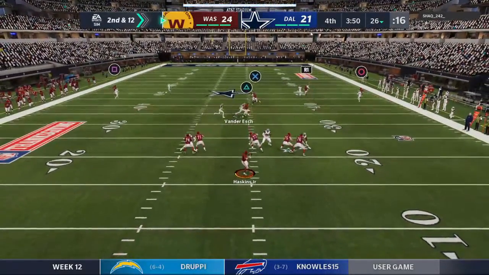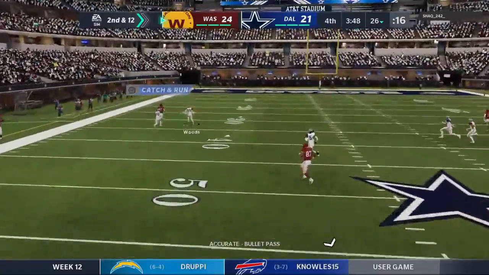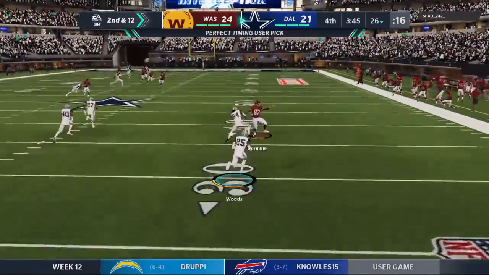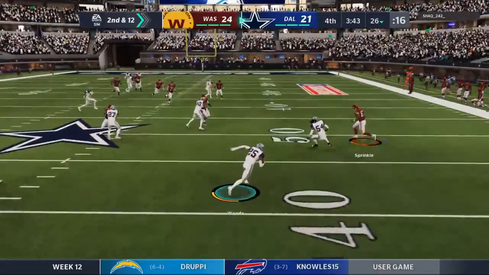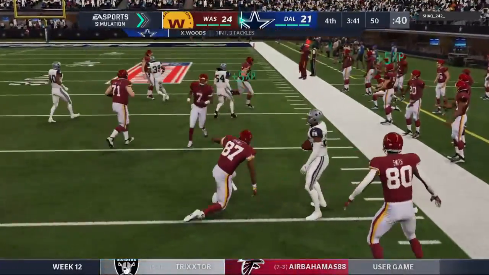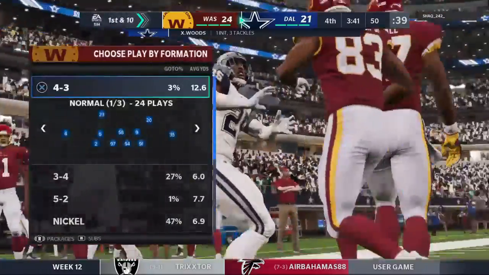From the gun, Haskins airing it out deep for Smith. And look at this. They get the turnover they needed. It's intercepted. Xavier Woods with a pick. And he will bring this all the way back out to midfield.